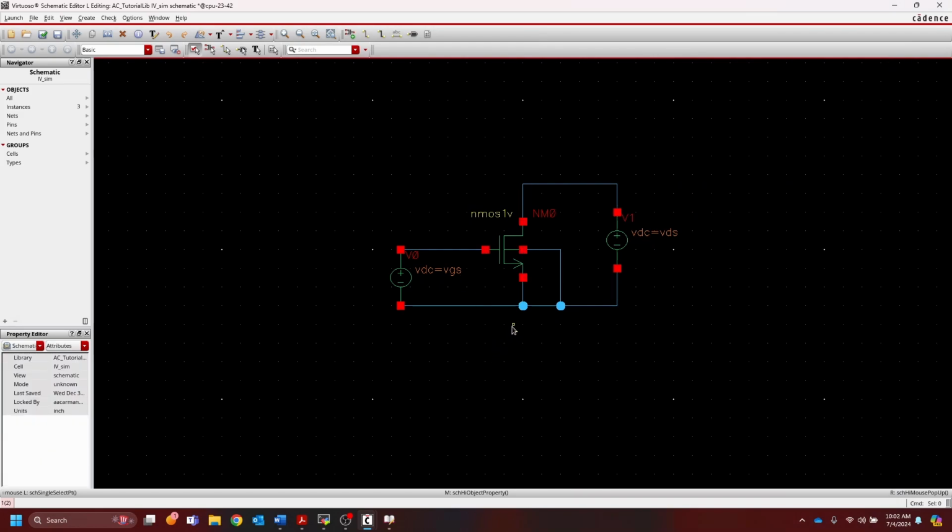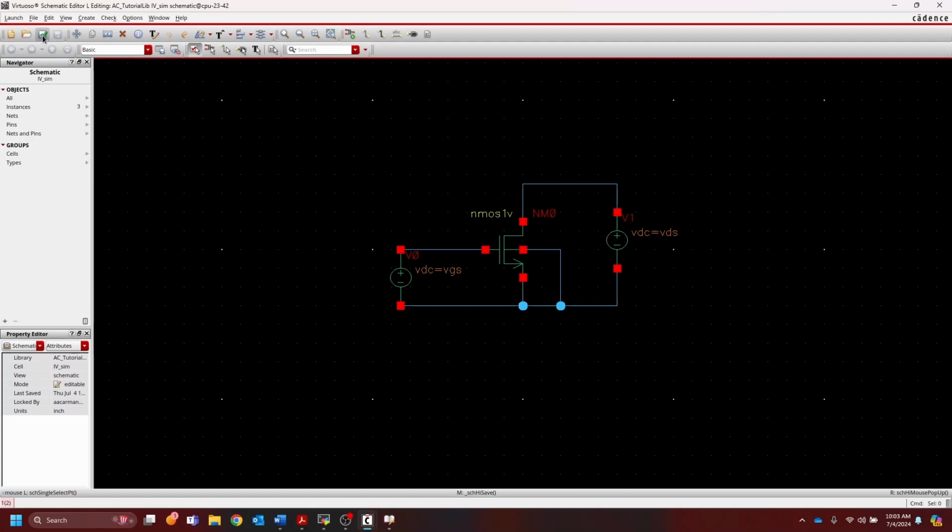Now, one thing that we haven't done yet is we haven't saved our schematic and we haven't, excuse me, checked to see if everything is accurate. So we can actually do that at the same time. Up here at the top, we have a save icon, a floppy disk icon that we can click to save, and that'll go ahead and just save our schematic. But a more useful test is to save and check. So the floppy disk with a check mark over it is our save and check.